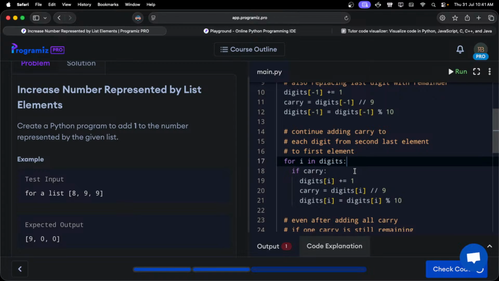Right, but that should be for what? For the second last element, right? So it should be for the second last element, and so it has to be something like this. -2 all the way to 0, I guess, right?